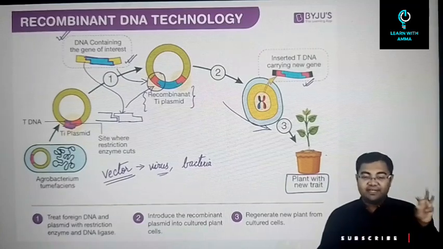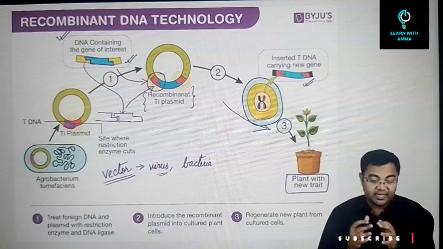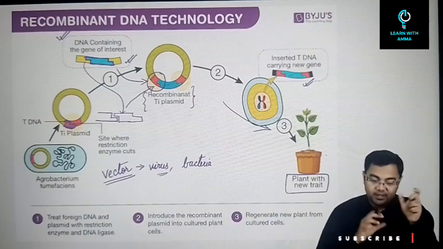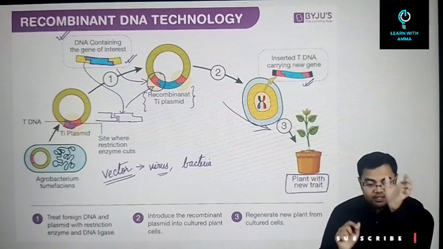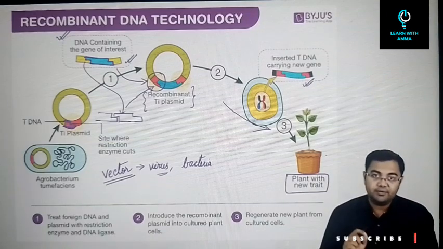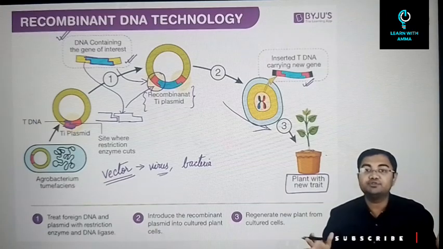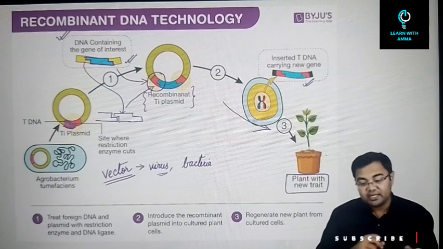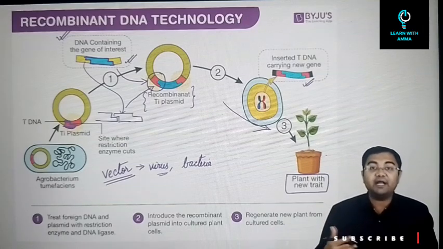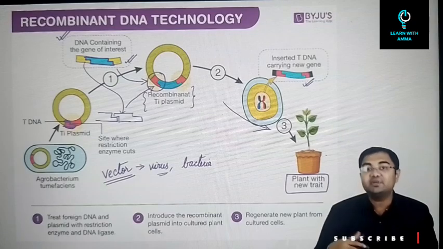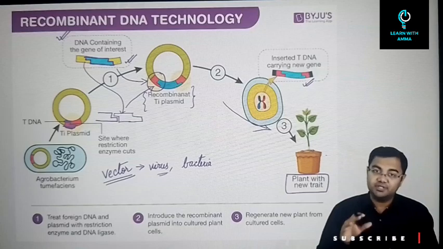So what have we done? We have first isolated the required DNA from any organism that we wanted or whichever can fit here. We have identified a sequence in the virus or the bacteria where we can set the given gene of our requirement or gene of our interest. Then after that thousands or lakhs of copies of it are produced, and then it is inserted inside the plant, and then it becomes a part of the genetic makeup of the plant itself, and thus now this plant will have this new feature or this new trait.